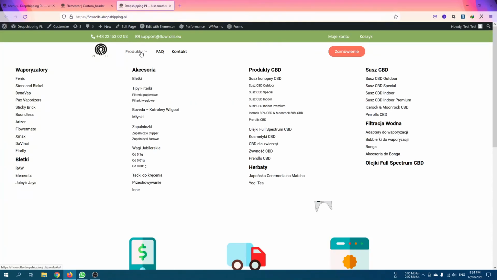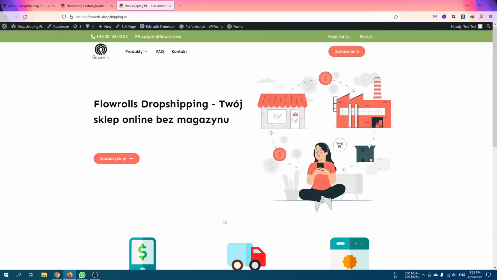Okay, so the menu is coming, and you can see it's in full width mode, and the padding I've given is also there. It's looking pretty awesome, right? So that's how, without any premium theme. Actually, if your theme doesn't support any mega menu, but you are using Elementor on your website, then you can very easily make this happen.